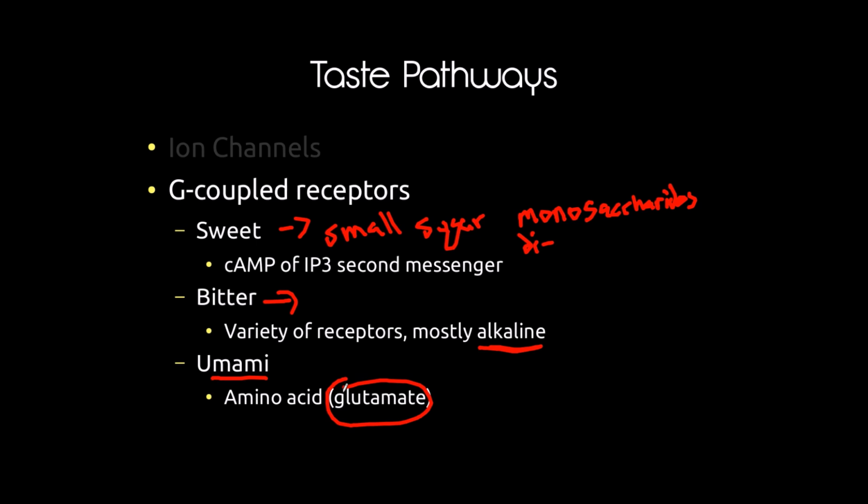One thing I should point out here is that all 5 of these are present on most taste receptors. You have certain taste receptor cells that tend to have mostly one or the other, but most of these are on all those taste receptor cells.